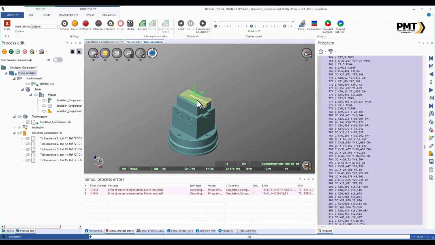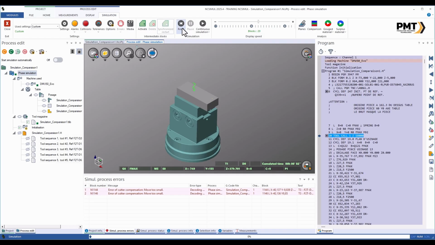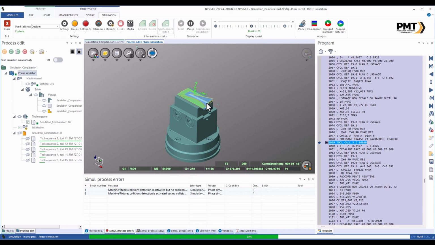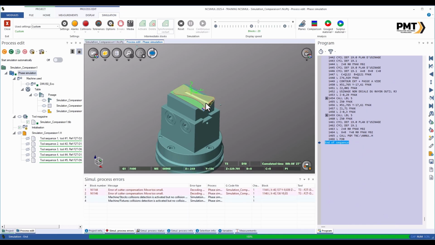I had already run the simulation for this one, so just to keep everything in line, I will reset my stock and run the simulation again. And I will be running the simulation until the end of the program for this one, so that's why I have selected the continuous mode. There are other modes you can see from the drop-down menu. I'm not going to go into detail on that in this section. So let's run the simulation in the continuous simulation mode.